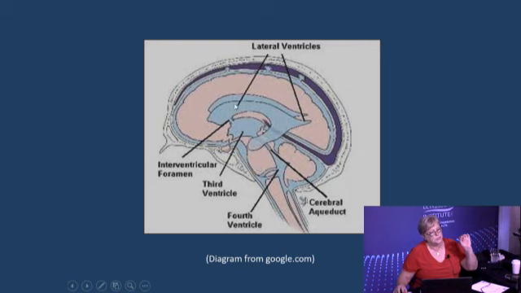So if you get a nice parasag, you can actually see this. And this is the area where you're going to see the cavum septum, the corpus callosum, all of these things right in that midline. So from the midline, you can see the corpus callosum. Go to the side, you'll see one lateral ventricle. Go to the other side, you'll see the opposite lateral ventricle. But this is where you're going to assess that third to fourth ventricle flow.